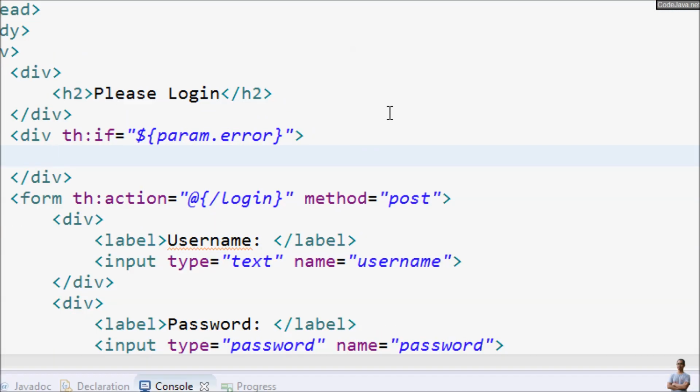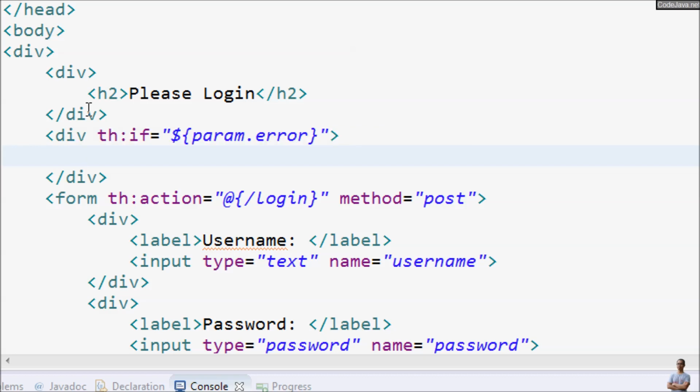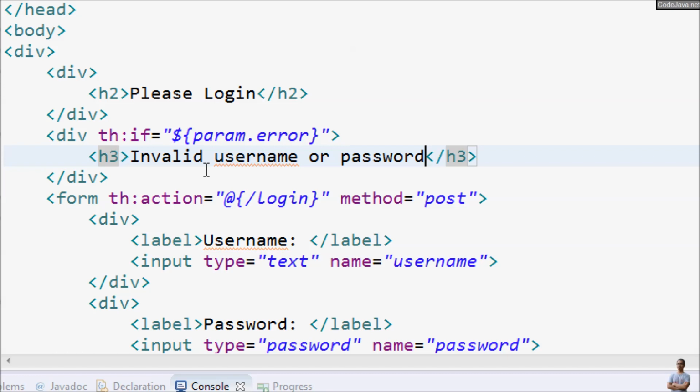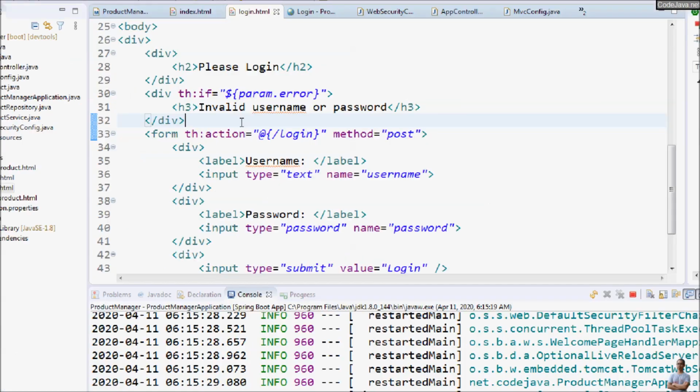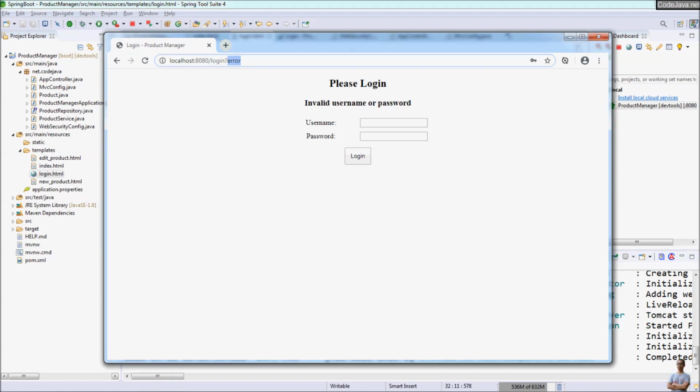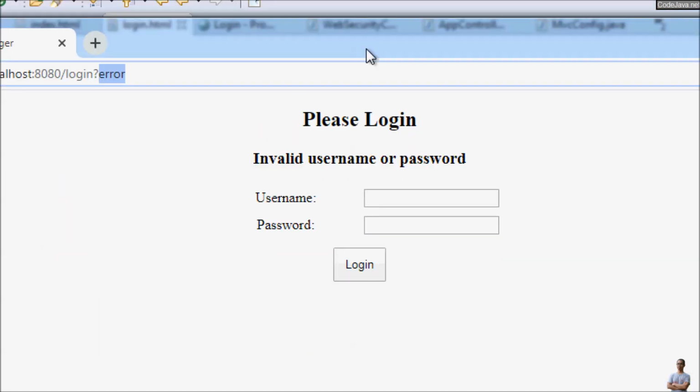So the error message is invalid username or password. And you see it displays the message invalid username or password.